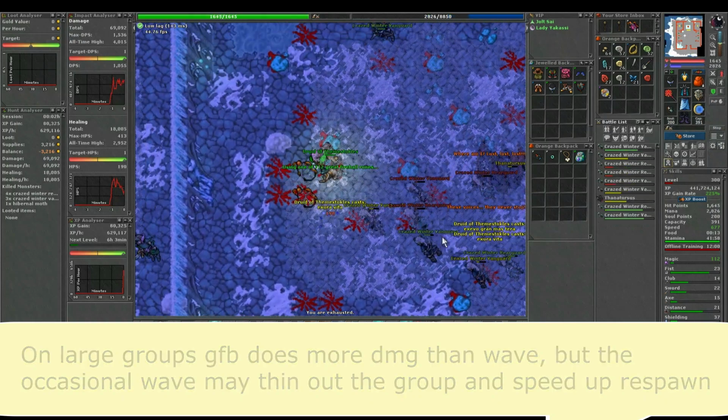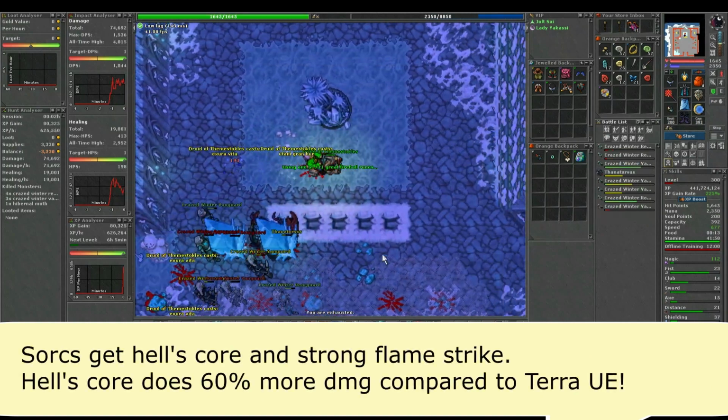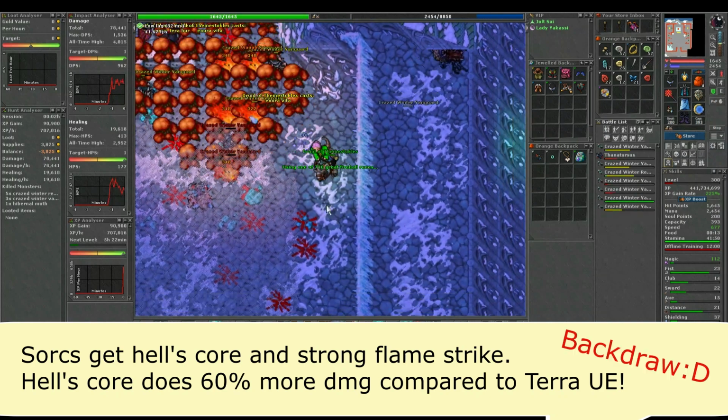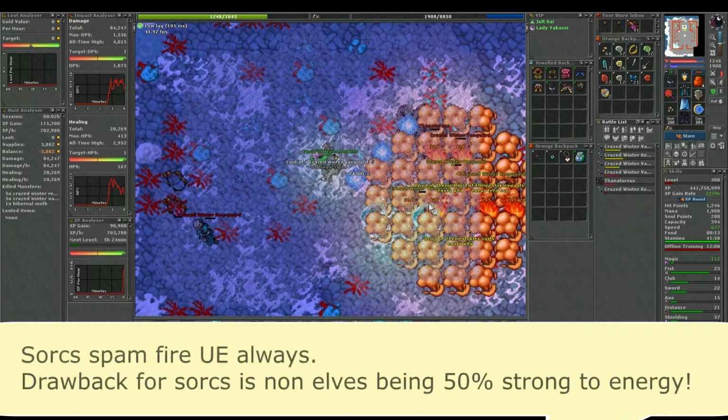If you are a Master Sorc, hallelujah! Your Fire UE will deal 60% more damage compared to the Druid's Wrath of Nature. Spam it whenever you can. The only drawback to Sorcerers is that Spiders and Thanatosus are 50% strong to energy.